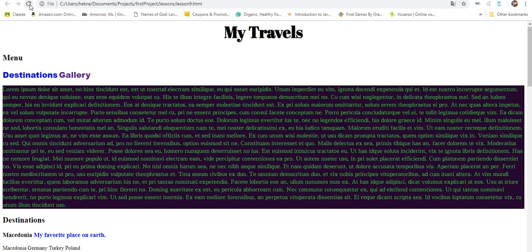Now, do you ever go to a website and it's really awkward like this? It's like they learned how to change the color and they just wanted to do it, but they didn't think about why they should be doing it. You want your site to be readable. You want it to be attractive. You don't want people to look at it and get a headache. You want it to be easy to read, and you want it to express and create a feeling. It's a design element, having color on your page.